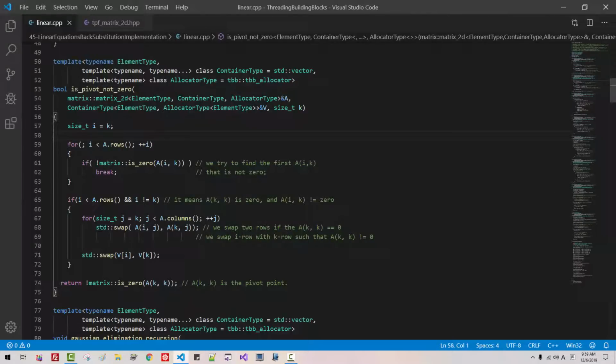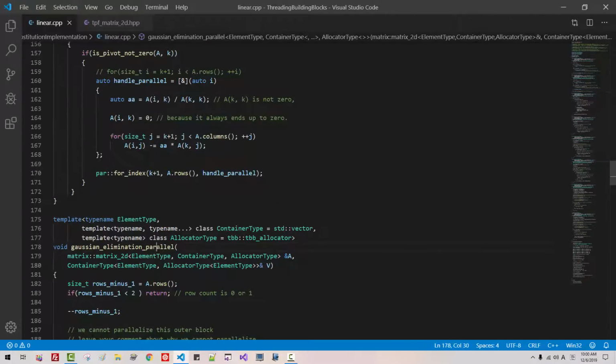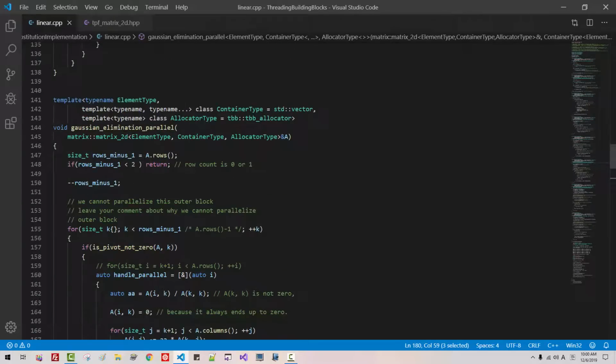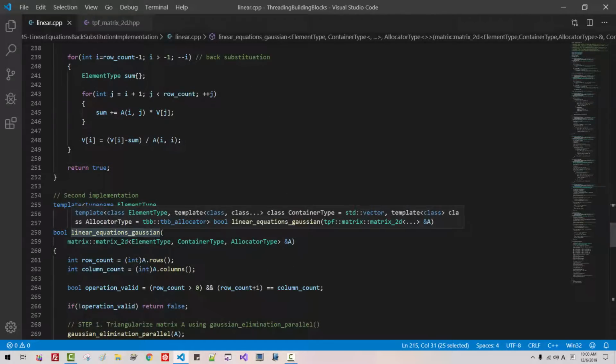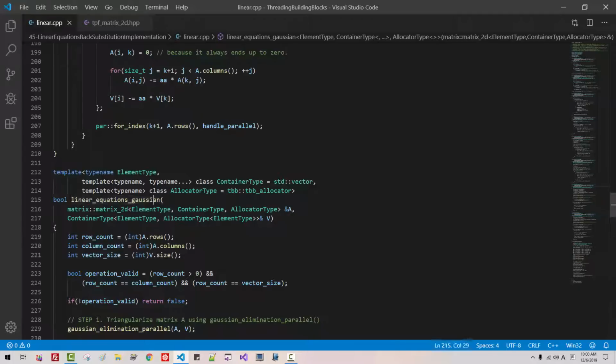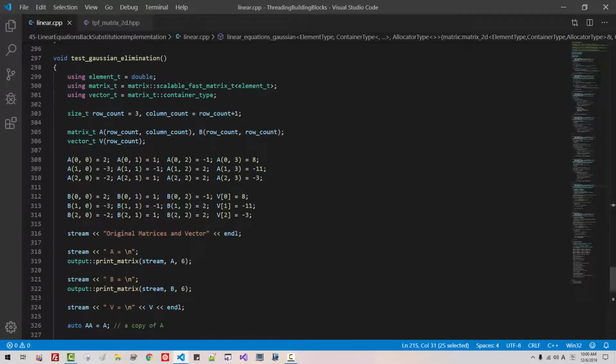In this episode, we modified this function at this line. Then scroll down. We modified this function here. This is the same function we created in our previous episode, episode 41. We also implemented this function, very similar, but a little bit different. A lot of code has been repeated. And we implemented system of linear equation using Gaussian elimination algorithm.